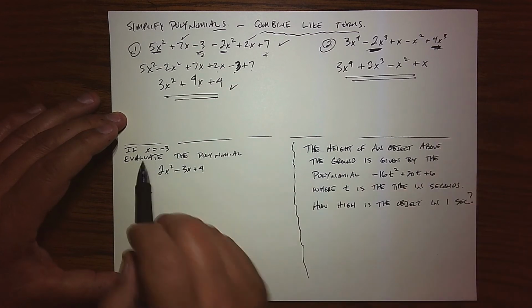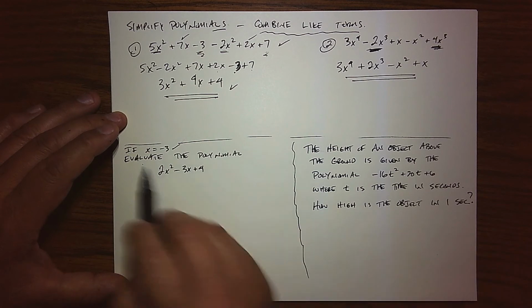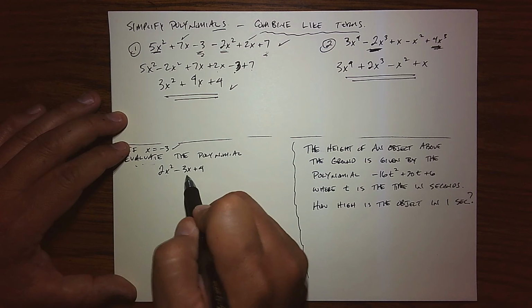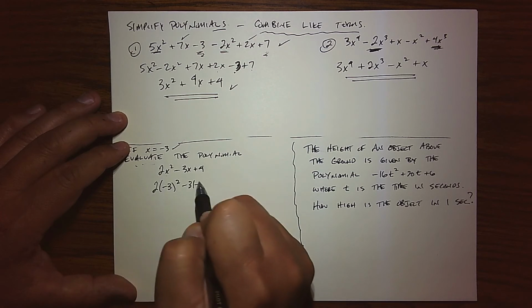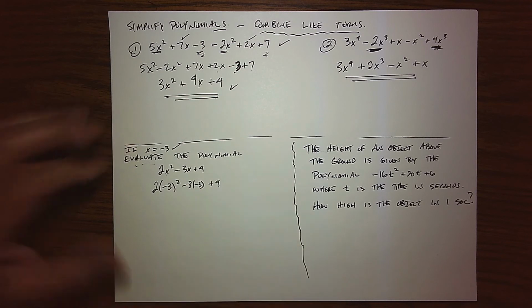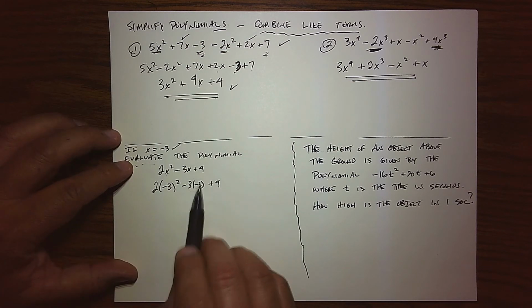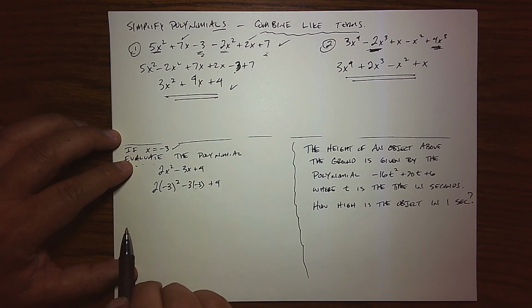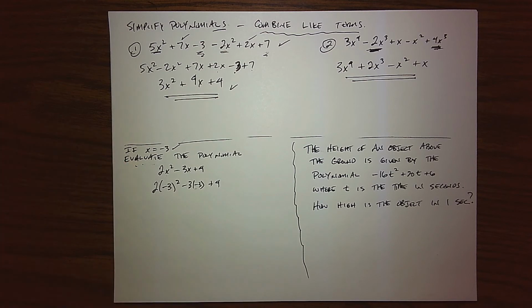Evaluation. Well, when we're evaluating, what has to happen is you have to be given a value of the variable. And then to evaluate, to find the value, you basically plug it in. So wherever I see an x, I'm going to replace it with negative 3. Right? Good idea to put parentheses around the item that you're replacing because it doesn't lose the fact that we're multiplying. This is 3 times x, so whatever x is, it's 3 times it. Here we're taking whatever x is and squaring it. So good habit in putting some parentheses around things.